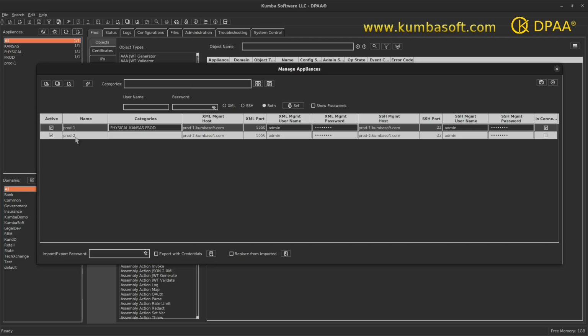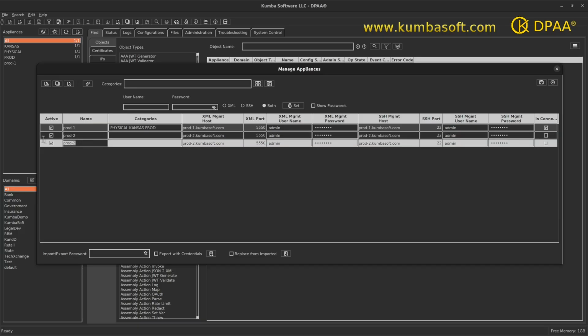But before I do, I'm going to add some other appliances. In many cases, most of your appliance information may be very similar, if not identical, like the ports and maybe even the credentials. A quick way to add another appliance is to simply select the copy button, especially when most everything is going to be the same. So I can select the copy button, and now I can change just what needs to be changed. So this one could be another appliance host name, everything else being the same except for this host name, of course.